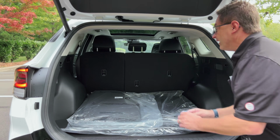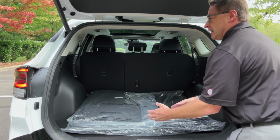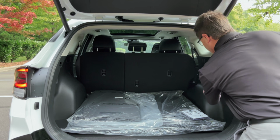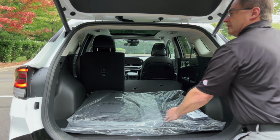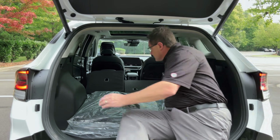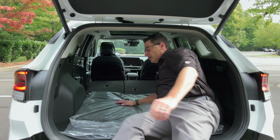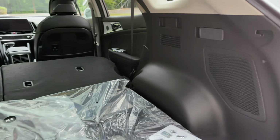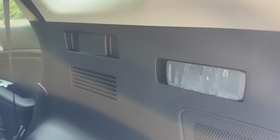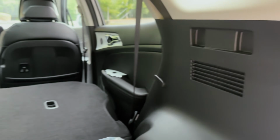We've got a tremendous amount of space here. Like I said, 39.6 cubic feet of space here, 74.1 if I'm gonna go ahead and lower those seats. So let's do it with the included levers built into the side. That's nice. And boom, down you go. That's right, these are the mats that come with it. See, a lot of it's still wrapped in plastic, just like a Dexter victim. Got the lever right here.